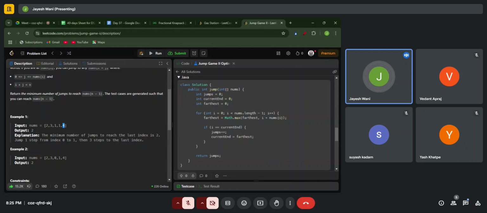So we'll update our farthest, and this current end becomes the farthest we have come so far. We'll also consider the next possible jumps we can take.